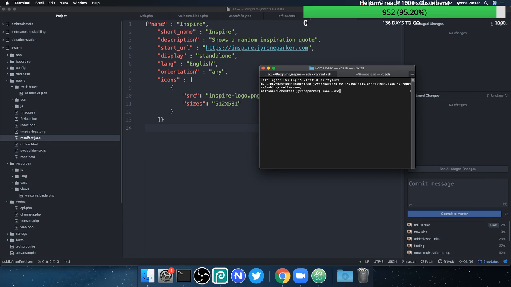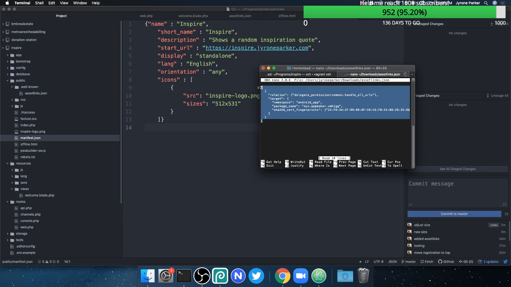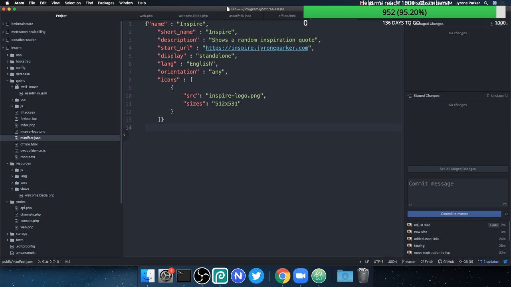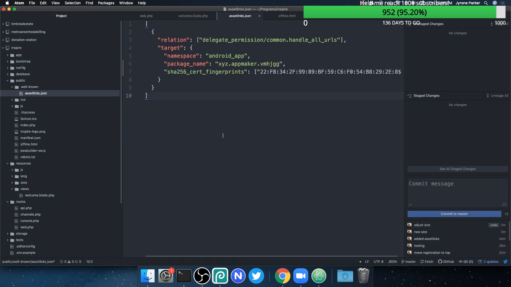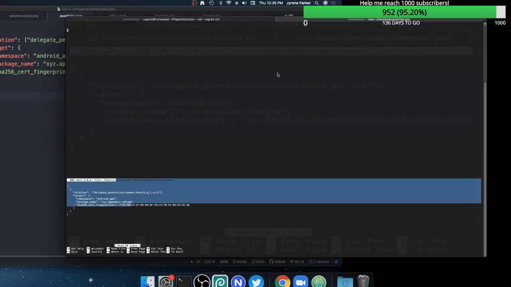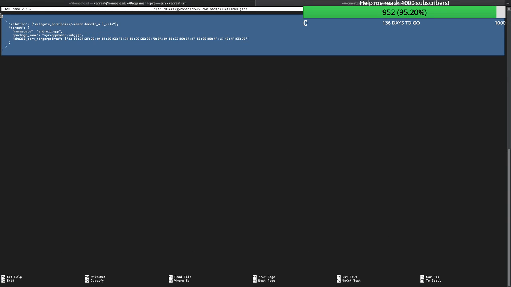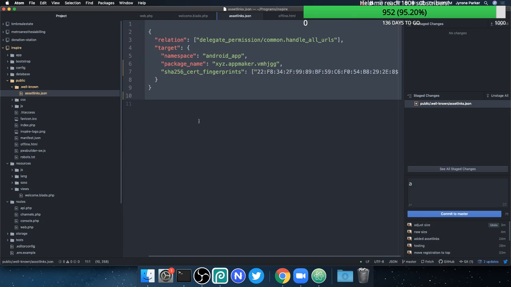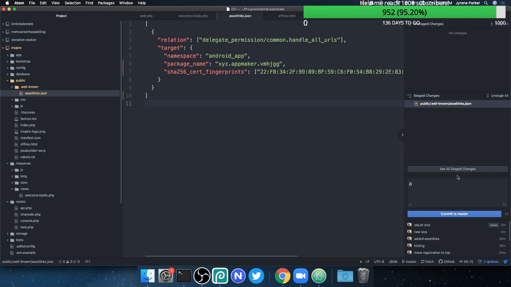Nano downloads, asset is a JSON. Copy that, and we're gonna go over here. I'll paste that. I'll save that. All right, upload that new one.